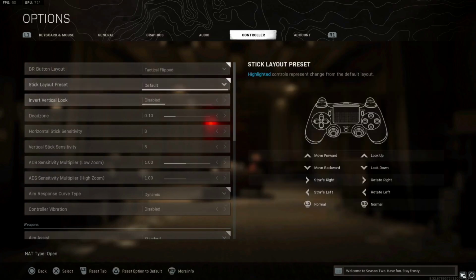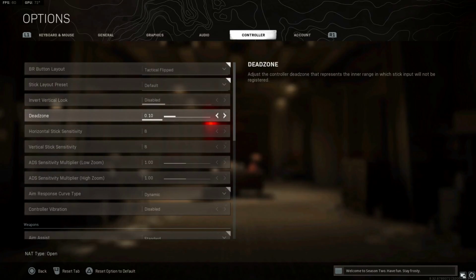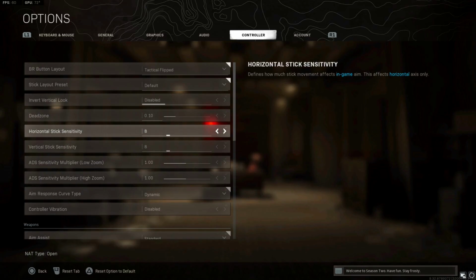And stick layout, default. I play on 10 dead zone because my controller has a little bit of drift. Horizontal and vertical stick sensitivity are both at 8. I was recently using 7, probably like a week ago. I switched up to 8 and I like it a little bit better. I tried to go all the way up to 9, but 9 was a little bit too fast for my liking. 8 is that sweet spot.